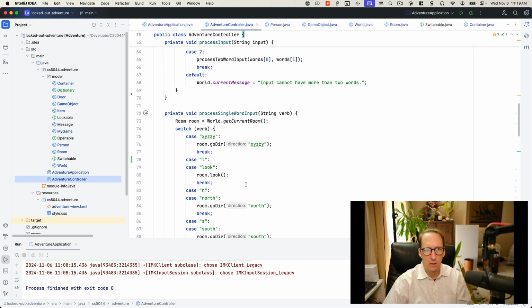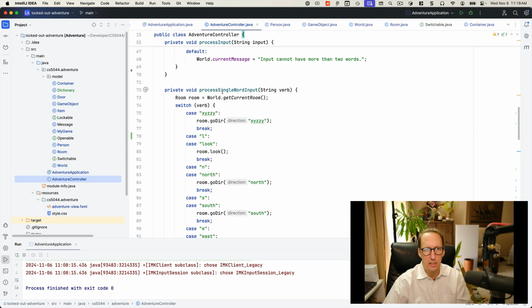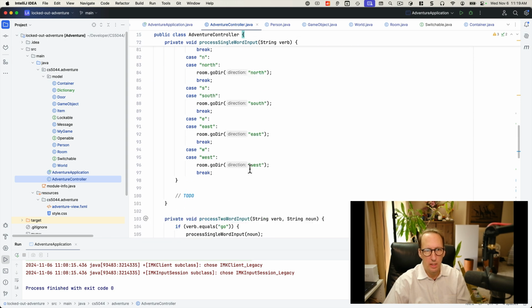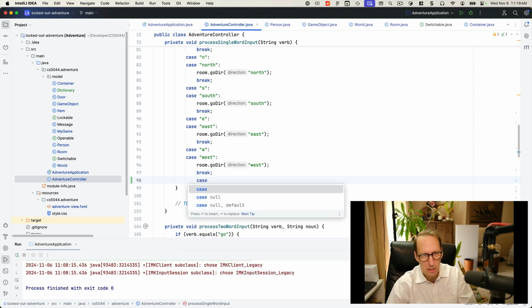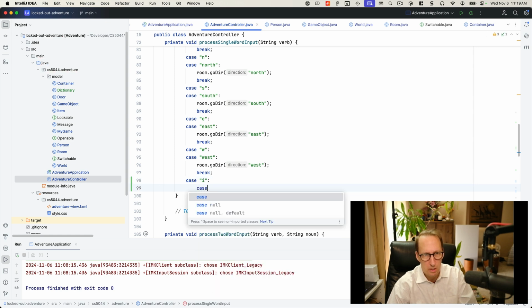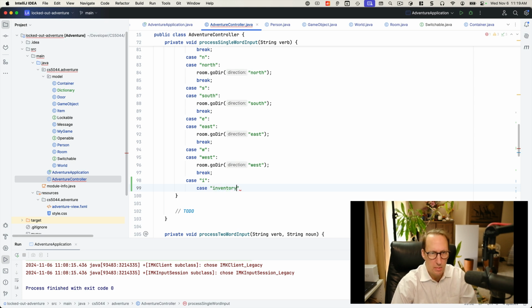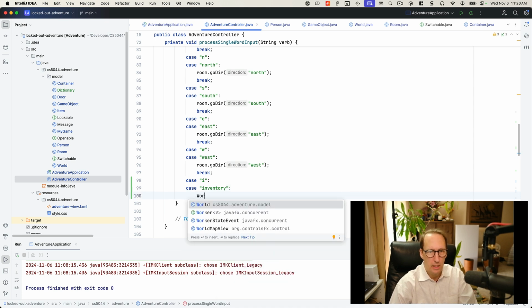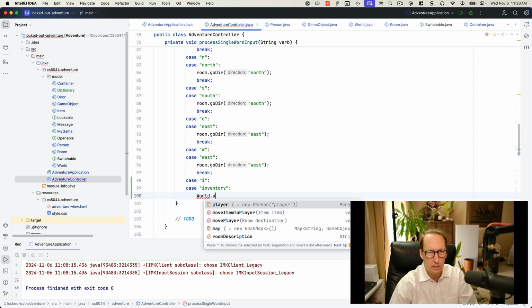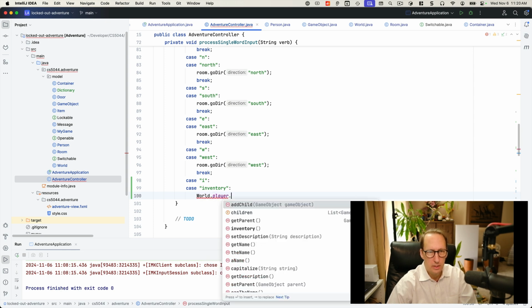So I'm going to go up to here, these process single word input, and I'll just put inventory at the end here and put it in a case statement, and I'm going to put case I, and then right below it I'm going to put case inventory. So if I type I or inventory, it should run world.player.inventory.